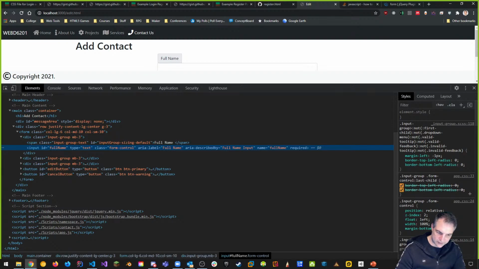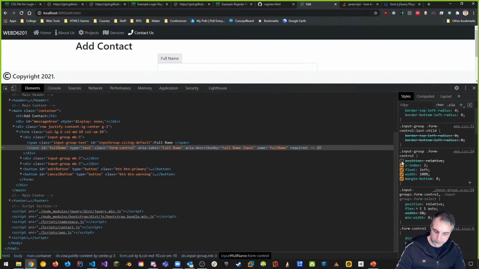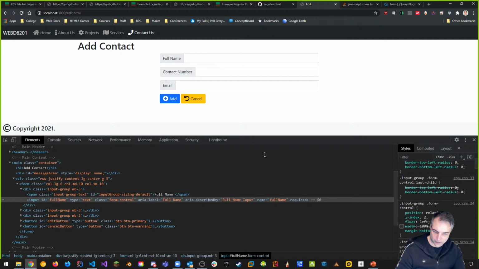This one here is taking away. It actually is adding a border top radius of 0. And this is where our form is being affected, the input group form control and input group form control last child. Those two objects, you can see that's where our stuff is taking hold. And you can actually turn them off here live to see what it does, if it does anything. Same thing with position relative. We can play with these values in real time. Look at that. And that's what it is, the width of 100%. If we took the width of 100% off, then it would go back to normal. And that's all we need to do.